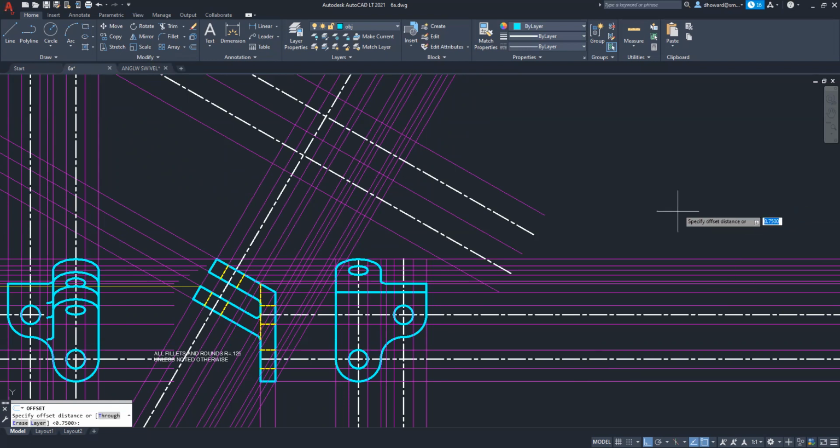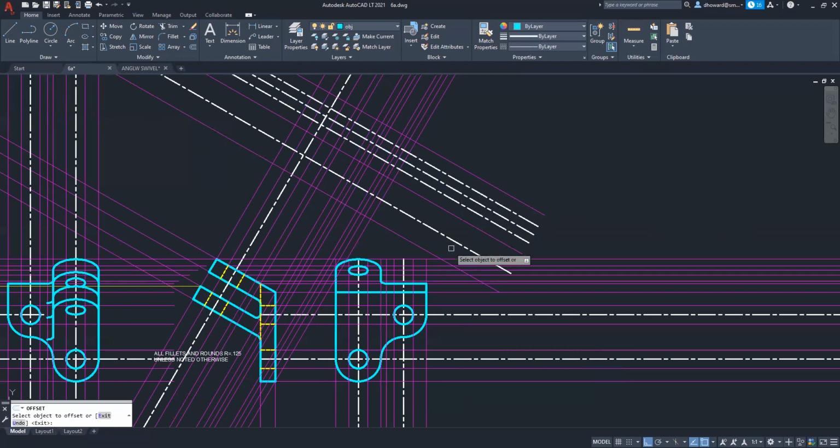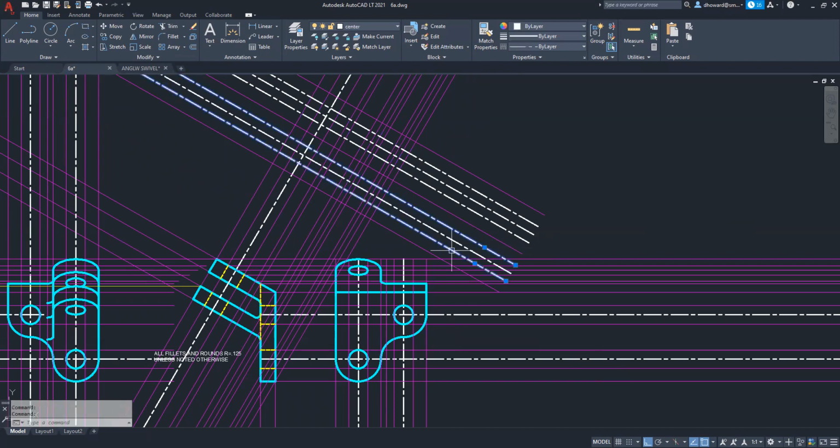So we'd actually offset the radial value, which is 5/16. And offset those on both sides. And then we can turn those back to construction lines. So that took care of it.